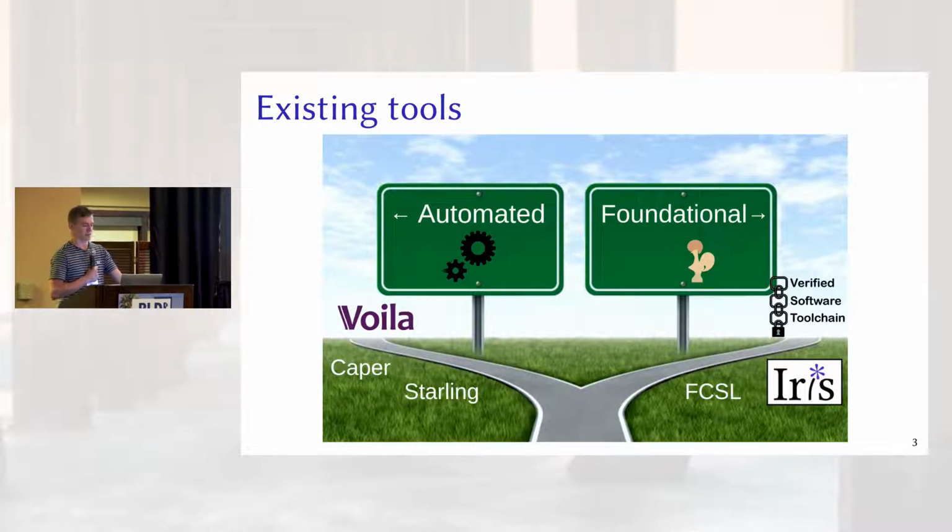On the other hand, you have foundational tools embedded in a proof assistant such as Coq. Examples are VST, Iris, and FCSL. Now these tools are typically very expressive, and they give strong guarantees. However, they usually come with the obligation of a manual proof. And if you need to choose between little user effort or more user effort, you're typically going to go for the left way. So with Diaframe, we try to fix this problem.